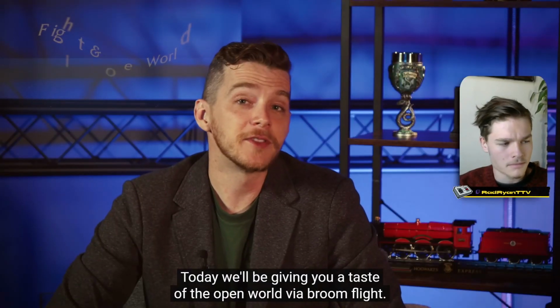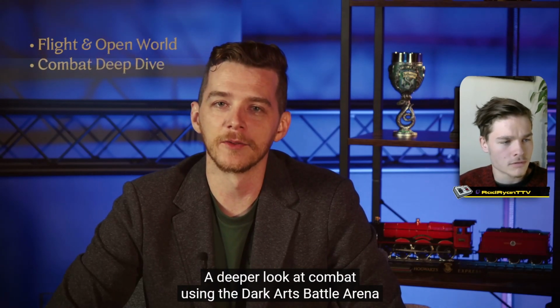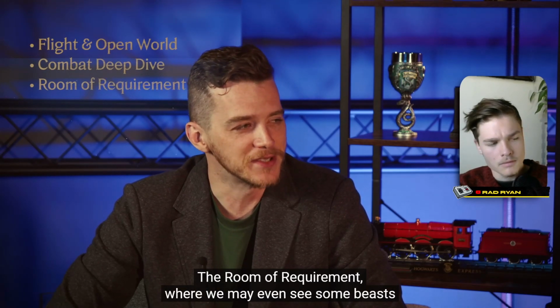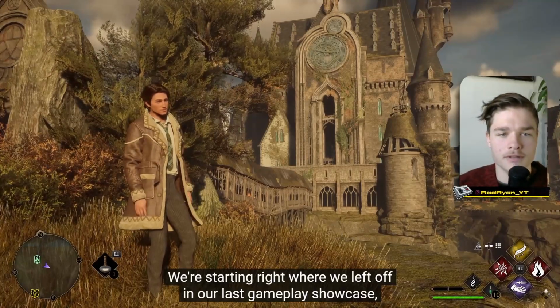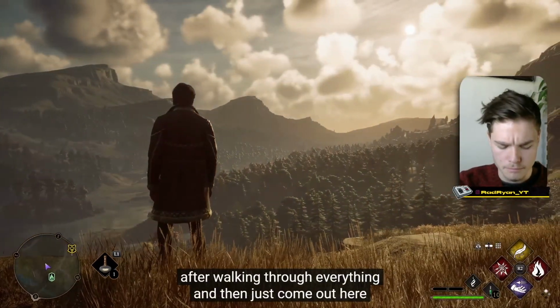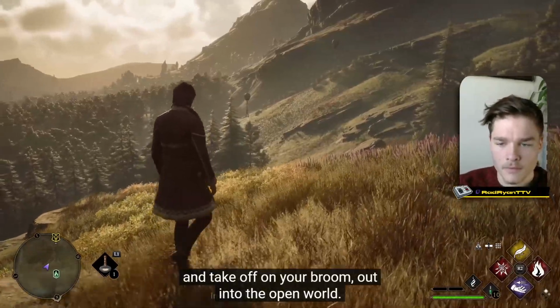Today we'll be giving you a taste of the open world via Broom Flight, a deeper look at combat using the Dark Arts Battle Arena, and a look at your personalizable home within Hogwarts, the Room of Requirement, where we may even see some beasts. And we're starting right where we left off in our last gameplay showcase, just outside Hogwarts, which I love that you can walk out of the castle after walking through everything and then just come out here and take off on your broom out into the open world.